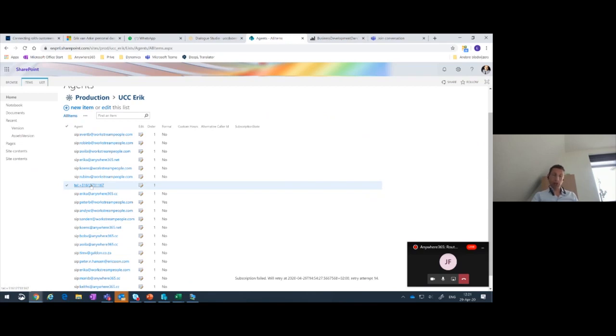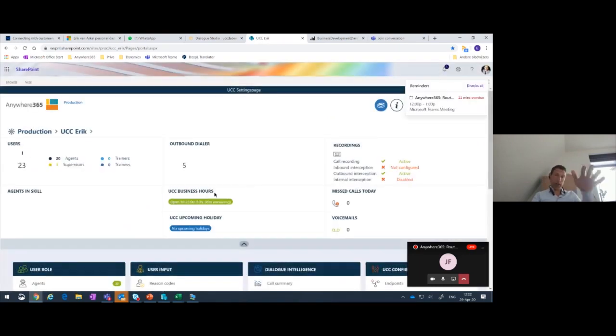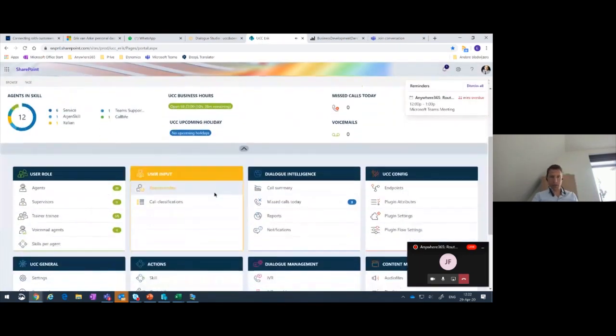For each agent, you can also say an agent is able to log in and out of the system, or is just an agent, and whenever he's available and when it's his turn to take calls, he will get a call. You can also define custom hours for each agent. So maybe Tim is off on Friday, and then he could set that he won't receive calls even when he's online. I have already created an agent for myself, so let's not do it again.